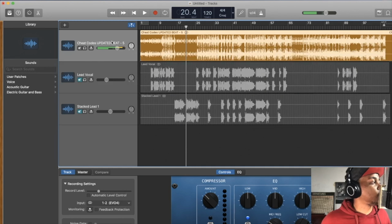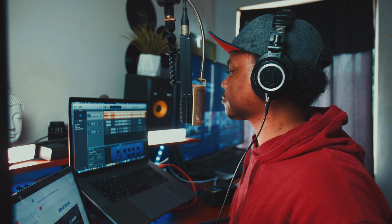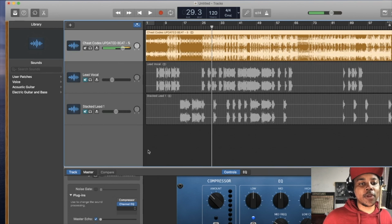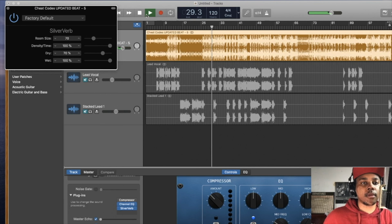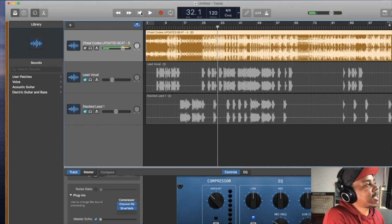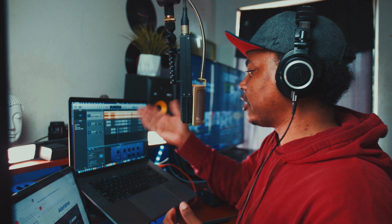If I wanted to add a reverb to the kick, how am I going to do that? If I add a reverb, it's going to add a reverb to the entire song here. So this is why I tell you guys in my emails, there's nothing I can do, absolutely nothing I can do with a single export of an MP3 file or a WAV file that you send me of your song. It is impossible for me to mix that because it's all in one file. If I try to make one change to something, it's going to make it to the entire song. You have to send me the GarageBand project file.